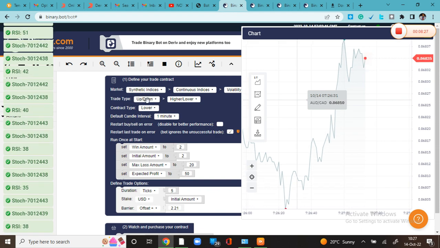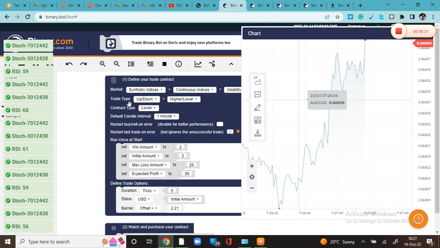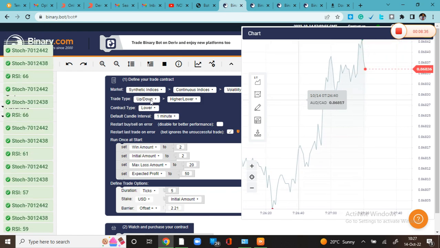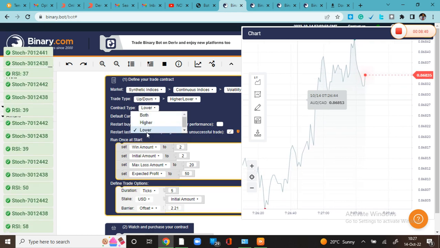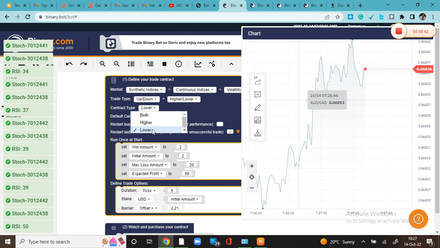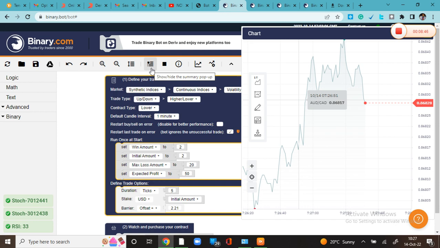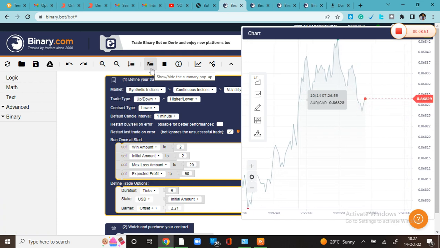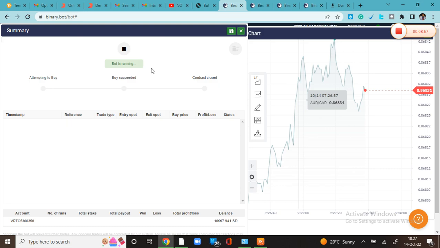If we go back to our bot here, our setup here, define your trade type. It's only going to work on lower, meaning on the put. This bot is not working for both. Yes, you can have both here, higher or lower, but in this case, I just decided that I want to go for put, and the setup is just for put alone. That means call is not being worked on. If anything comes as a call, you're going to lose.